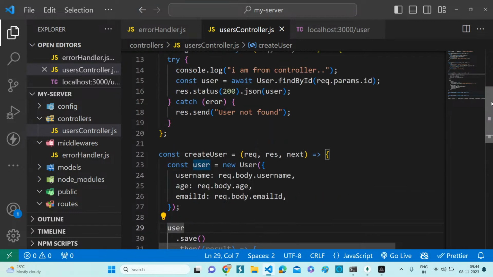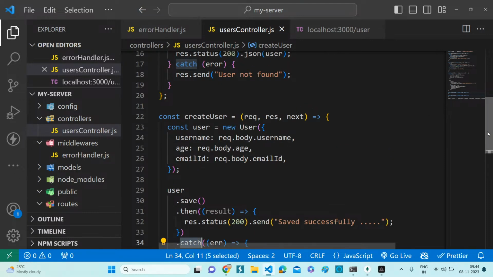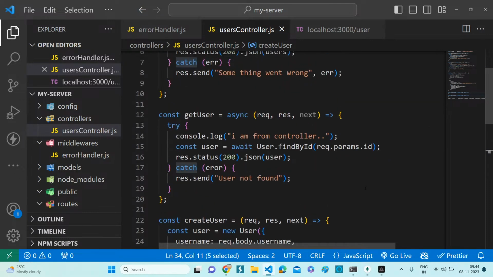Tomorrow I will also try to provide another important session, because implementing try catch every time is not a good thing. Right now we have implemented user controllers, and in future we are going to implement route handlers for product details, order details, and many things.